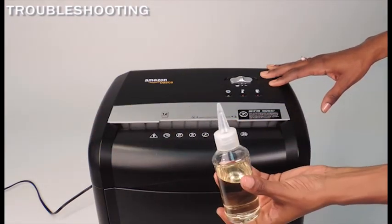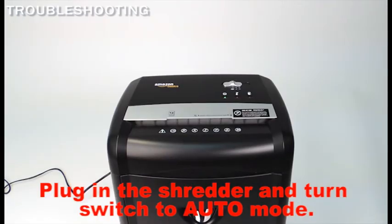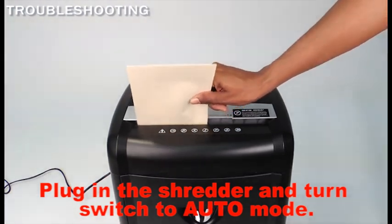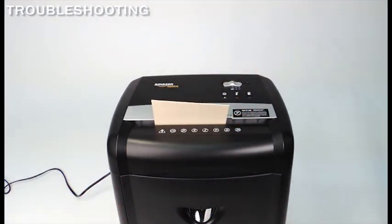You'll need a larger piece of cardstock, for example, half of a manila filing folder, which is wide enough to trigger the sensor in the middle of the slot and extend out only to the side that is jammed. Insert the cardstock only on the side that is jammed and push down as hard as you possibly can. If the shredder accepts the cardstock and shreds it, then you have successfully cleared the jam.